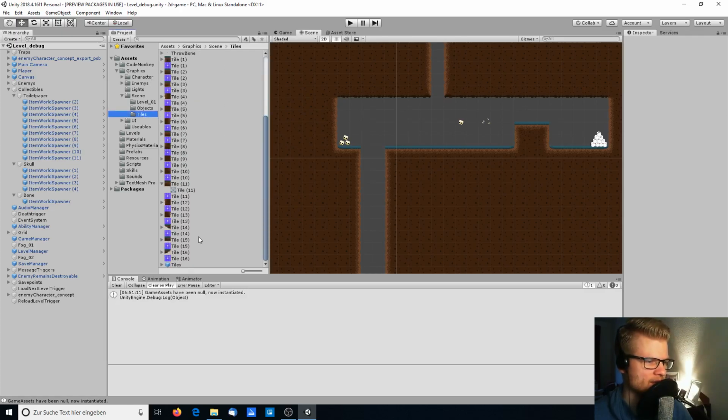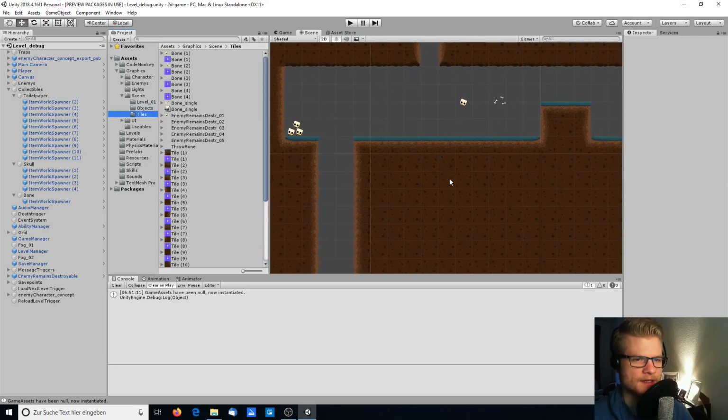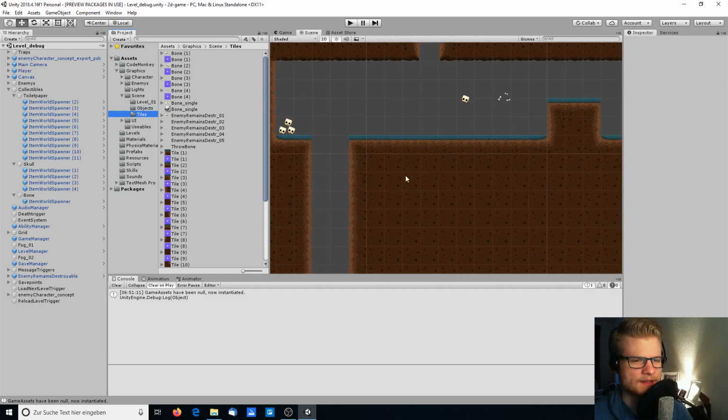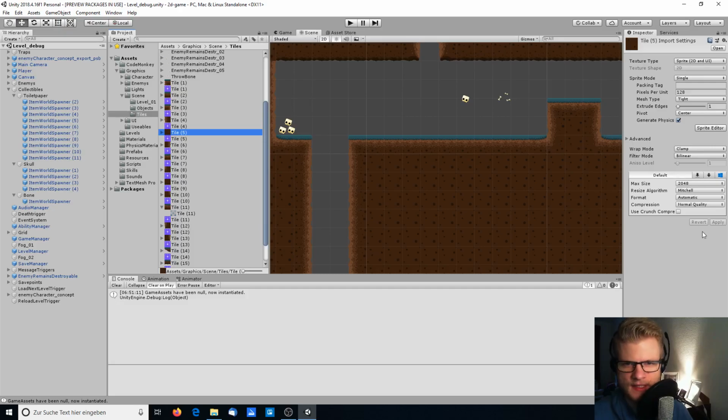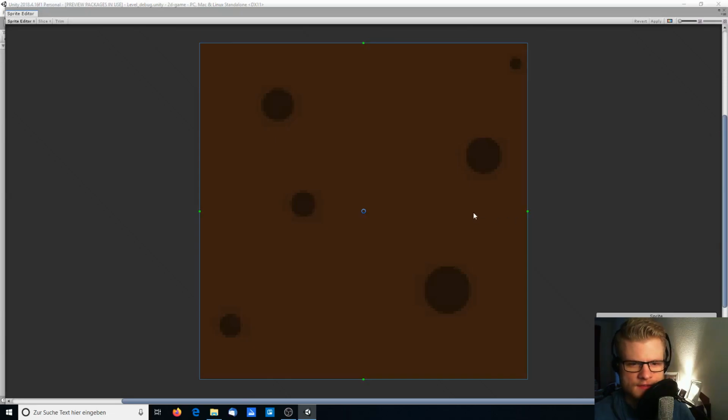And let me see, I got my tiles here. And I think I need another dark tile. A tile that is darker than this. Let me see if I can do this in Unity. If I go into the sprite editor, do I have any options? Well, skinning editor is the wrong thing.